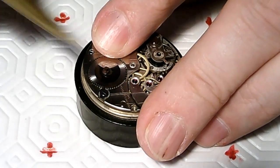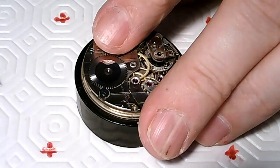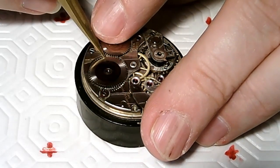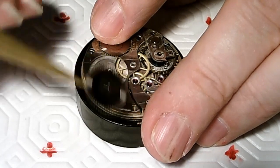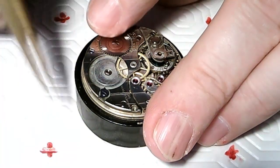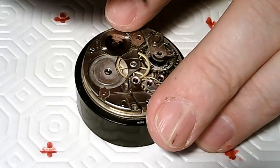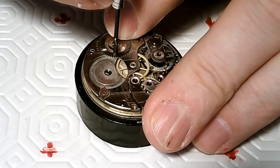So that is the wheel for the mainspring on the top. And I try to group the parts, like I said earlier, so I don't have any issues. I just slide that off nice and easy, and then grab that, put that where the screw is. And this is because I don't want to lose anything. So then I take the ratchet wheel off.